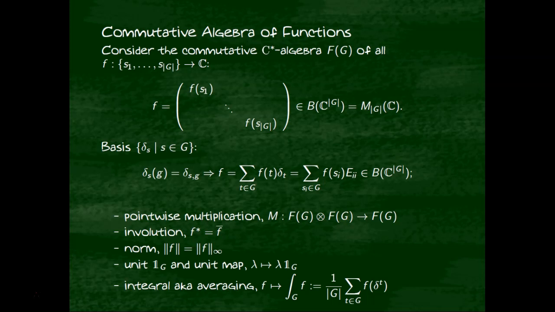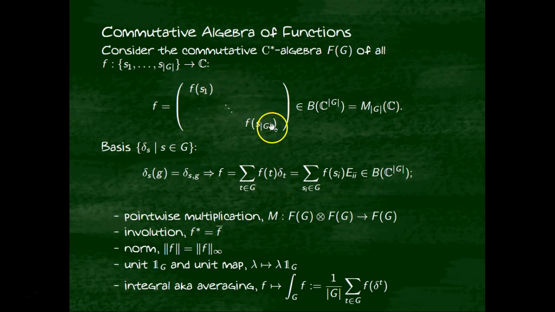Okay. Now, looking again at this picture, it has a very natural basis. These functions, it'd be the delta functions. So the delta function just is essentially equal to 1 if you give it s, otherwise it gives you 0. So that's just another way of writing that. It'll give you out 1 if the input is the same as s, otherwise it'll give you 0. And here is how it forms a basis, because you can write every function as a linear combination of the value of the function at t times delta t.